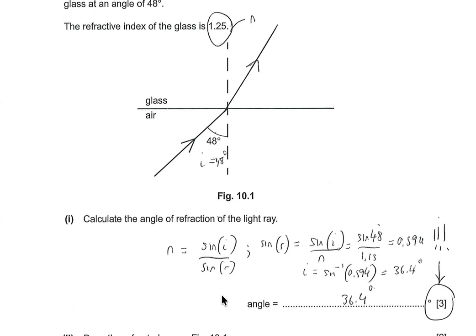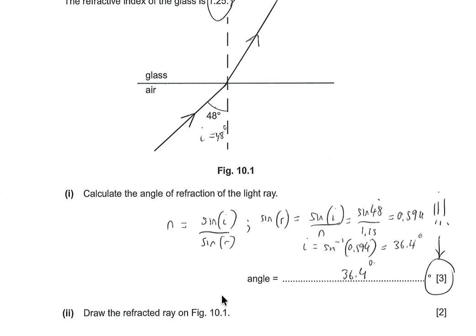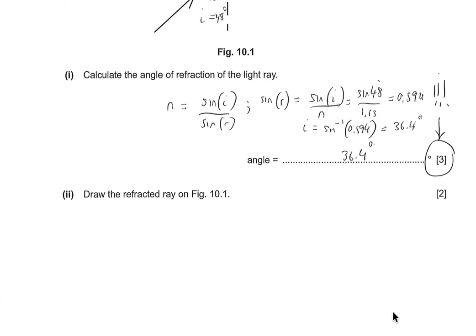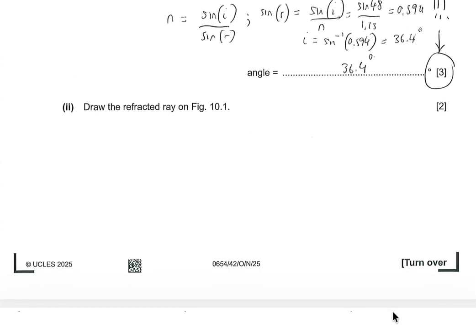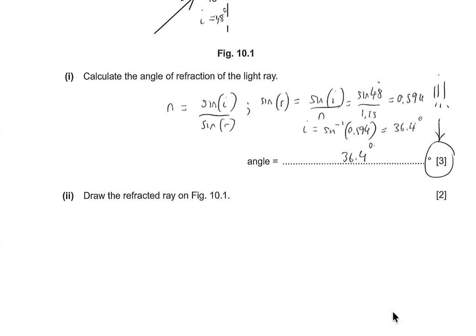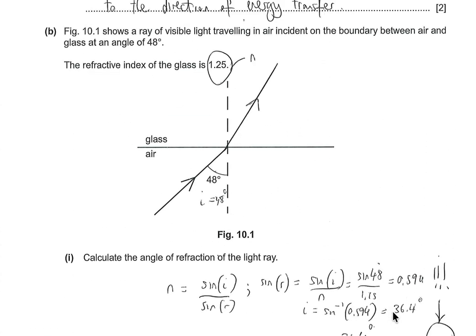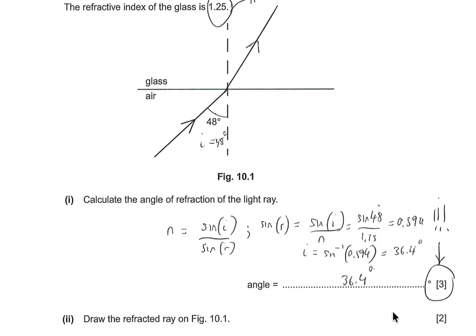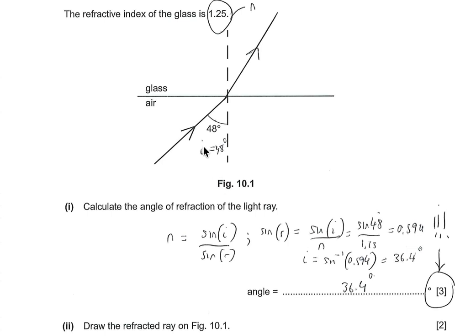We then come on to drawing. Now again, I've noticed that a lot of students will find this kind of question a bit tricky because all you have to do is draw, but there's no space underneath here to do any of the extra bits. So let's go back up to our drawing. We're going to draw the refracted ray. What we're first expecting is a straight line, which is connected here. So at this point where we join, we are going to draw a connected line.